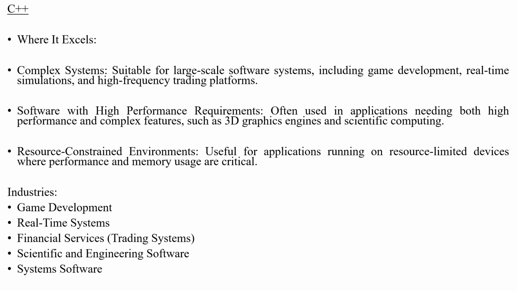C++ is suitable for large-scale software systems, including game development, real-time simulations, and high-frequency trading platforms. It is often used in applications that need both high performance and complex features, such as 3D graphics engines and scientific computing. It is also useful for applications running on resource-limited devices, where performance and memory usage are critical. Industries include game development, real-time systems, financial services, scientific and engineering software, and system software.